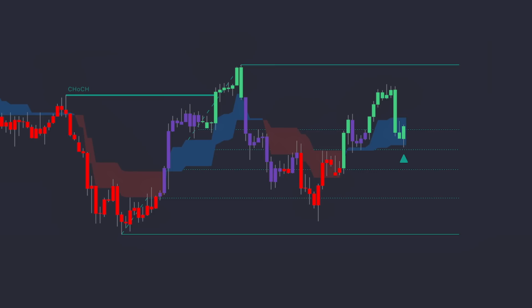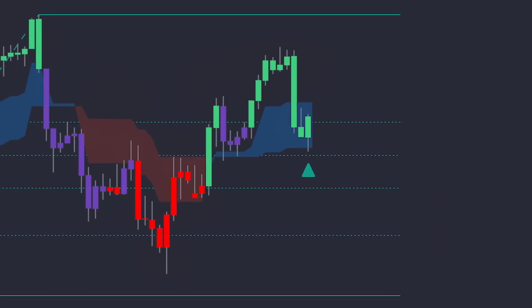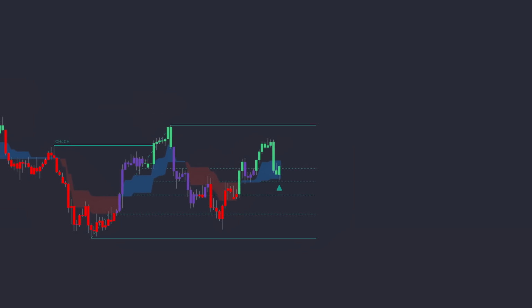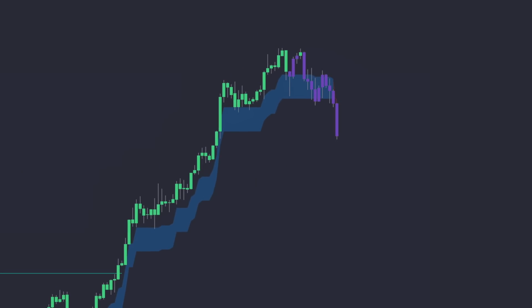Let's list all the confluences here. We have a bullish change of character, the Neo Cloud providing strong algorithmic trend confirmation, and a bullish engulfing pattern confirming the trade entry at a major Fibonacci level. Once again, we can set the stop loss at the untested Fibonacci level provided by the indicator. Since we're trading with the long-term trend, we can also consider holding these trades beyond the swing high levels highlighted by the indicator to potentially capture even greater profits.